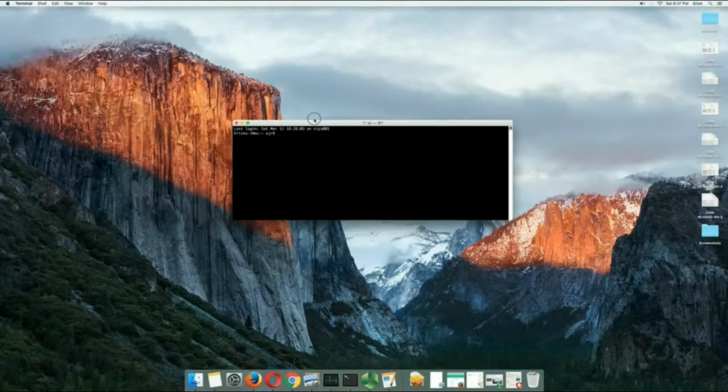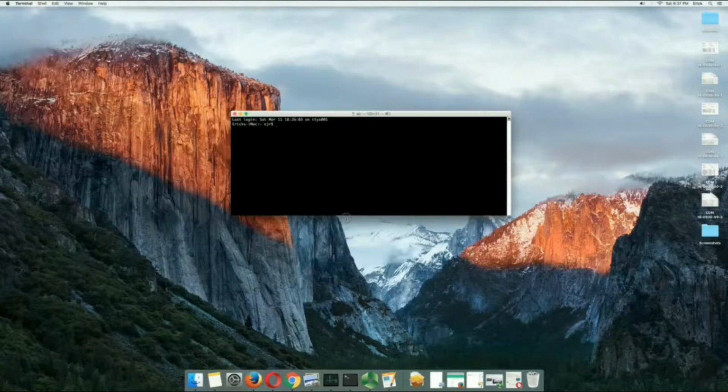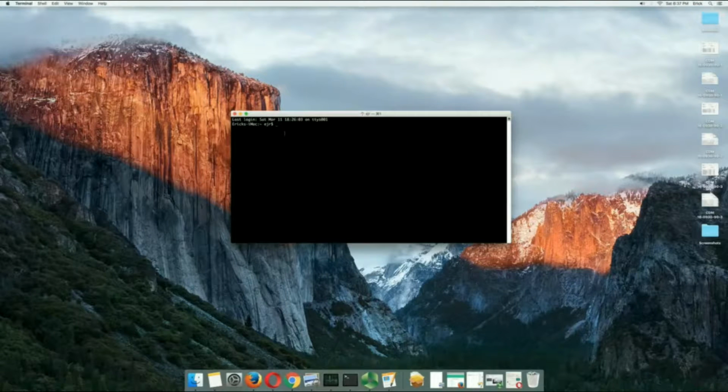Okay, so the terminal looks a little like this. You probably have it on a different color. I've customized the color. If you're on a Mac, yours is probably a white background and black text. If you're on Windows, then it's a little more colorful than mine, I believe.